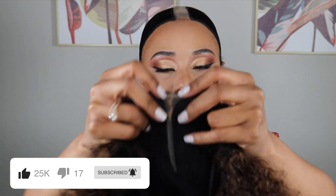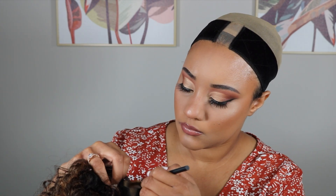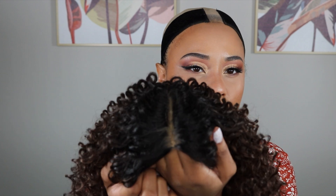The lace is actually already cut off for us and I am conflicted about that — I want to cut my own lace the way that I like to cut it. So what I'm going to do first is go ahead and take my powder. There's like a piece of the lace that looks darker than the rest, so I want to cover that up. I'm going to do a preliminary powder and then we'll go back and add some additional powder. Okay, so we did a little bit of preliminary powder — let's go ahead and plop her on.